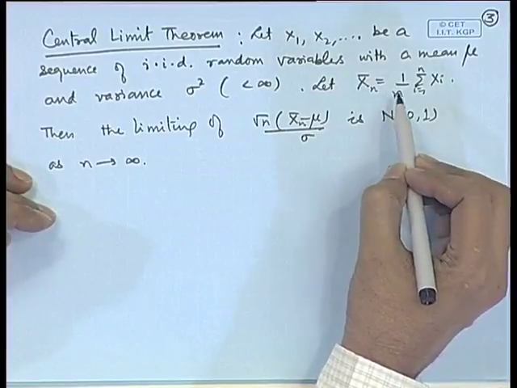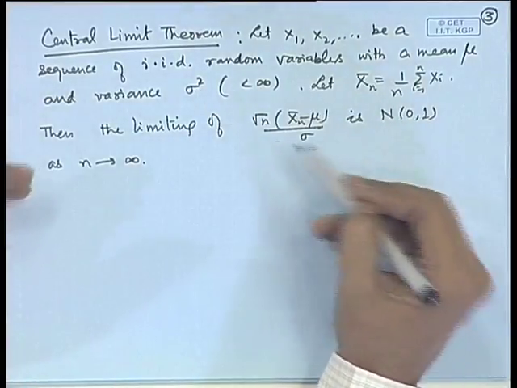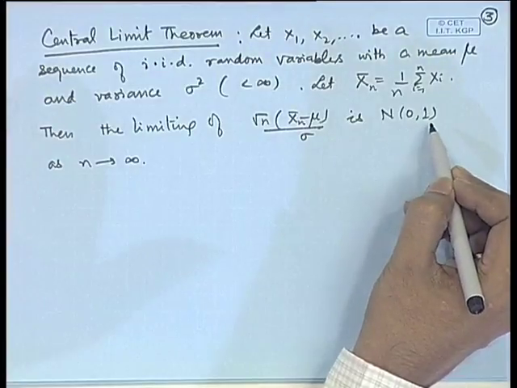The same thing is used at various places. For example, if we are looking at the average crop per field, then we are not taking individual crops, rather we are taking a sample of the fields and then we take the average of the crops of the individual fields. So likewise in large number of practical situations we are actually using the mean rather than the individual observations, and therefore, the distribution of the sample mean is what should be used. And this particular result, which is known as the central limit theorem, says under pretty general conditions that the distribution is actually normal.